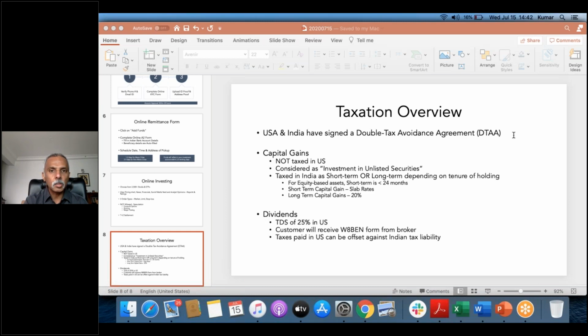The account that you hold with this broker dealer is not necessarily linked to a bank account, which is why you can transfer funds from any bank account globally, within the US, from India, or anywhere globally, to this investment account. And just like we have a depository here, there is a concept of custodian in the US. With the broker dealer partner that we work with, which is Drive Wealth, the custodian is Citibank. Custodians are appointed typically by the exchange, and Citibank is one of the largest custodians in the US market.